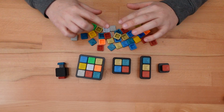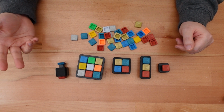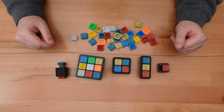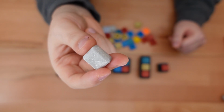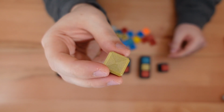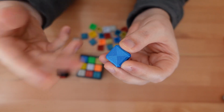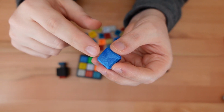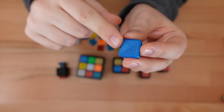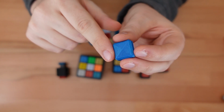I also printed a ton of button caps, mostly because they only take 2 grams of plastic each, and they're a good way to use up scrap filament. I even broke into my special reserve of glittery Protopasta filaments, as well as this extra fill gold filament by Filamentum. To give the buttons a little oomph, I set the top layer to print this concentric pattern. It gives the buttons a machined look with very little additional effort.